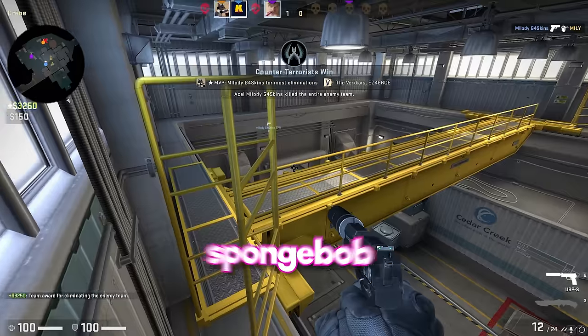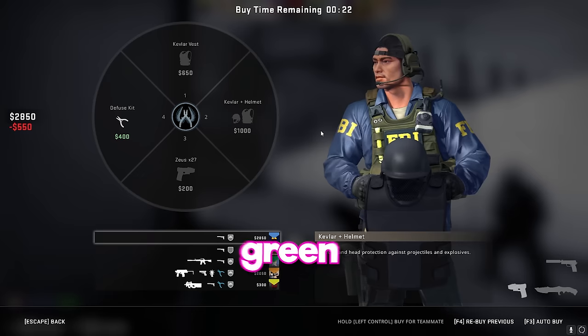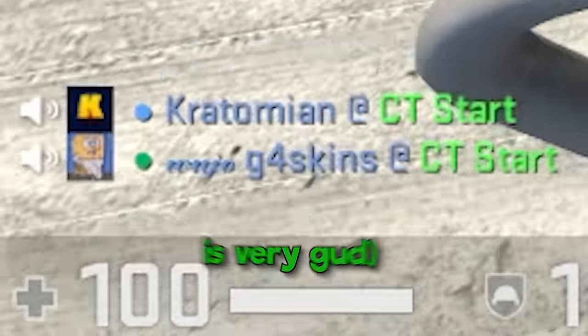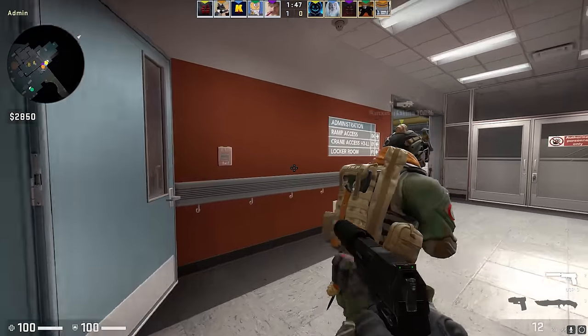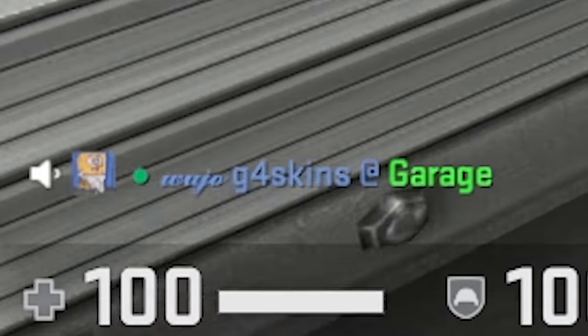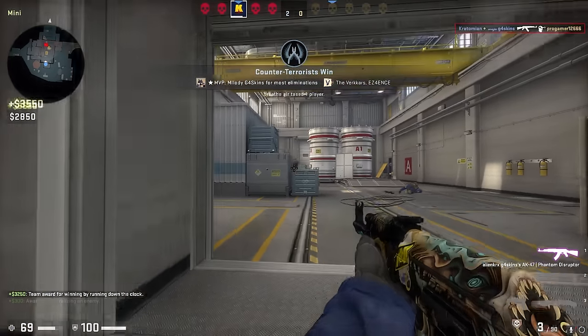What the fuck? SpongeBob be packing. Hey Sandy, where you at? Getting a nice SpongeBob. Thank you, my SpongeBob is very good. Sponge big cock. Yes, bro. Nice, close. Let me just one tap him now.